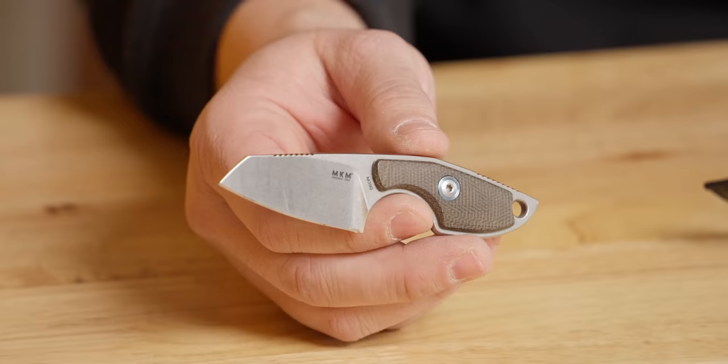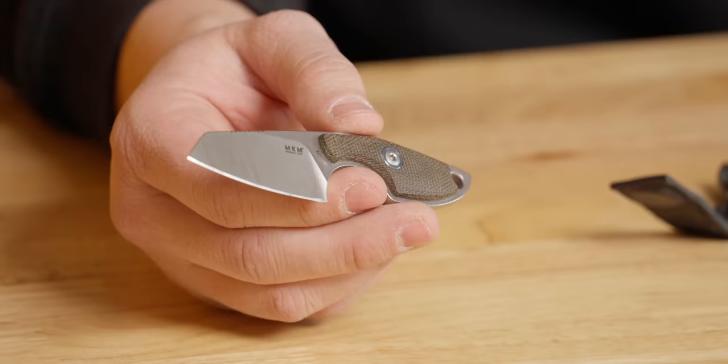My favorite EDC fixed blade of 2022 is the MKM Mikro. And dude, this thing is awesome. I have carried this thing so much. We did a little video of, hey, here's some knives we've been carrying recently. A lot of you guys seem to enjoy that one. We'll put a link somewhere around here. Hey, that's you actually. Jamie will put a link somewhere around here. He's here. But yeah, I've been carrying the Mikro a ton and I really, really like this thing.